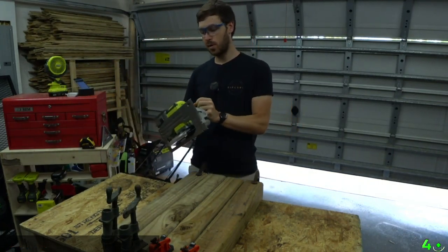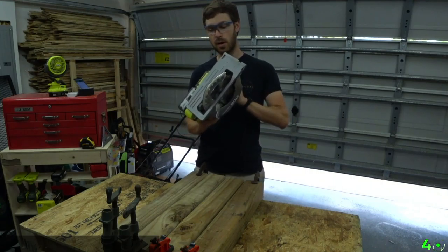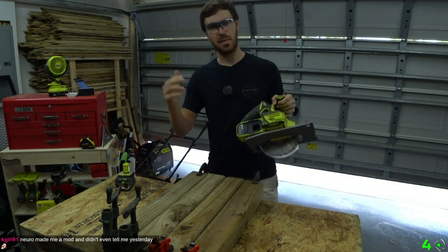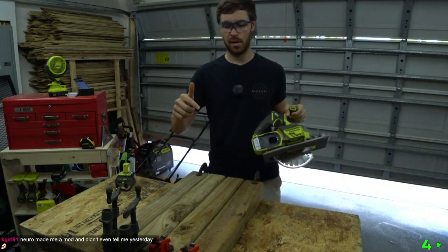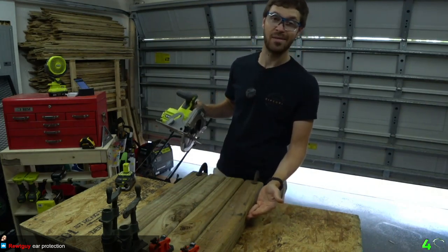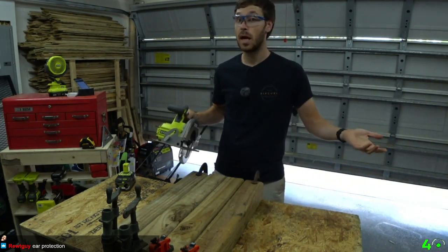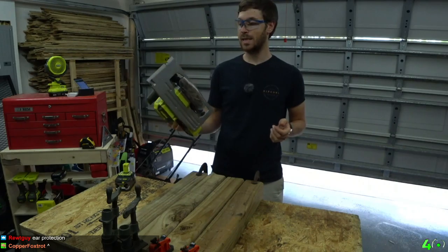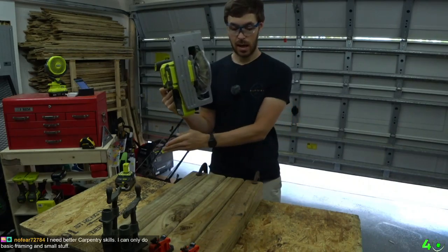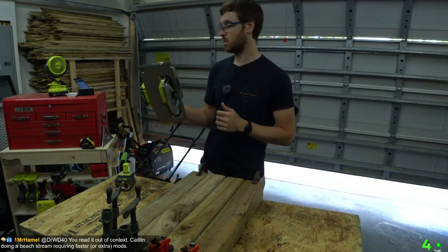Alrighty, like I said, I'm going to be using the circular saw here to make this cut. And before I start this cut, I need to measure down half the thickness of my other boards. I'm gonna cut these all at the same time. So the depth's going to be half the cut. So we have 3.5 inches, 3.5 divided by 2, 1.75 inches down. So I need to set the gauge on this to 1.75 inches. And then I'm gonna start this cut going across.